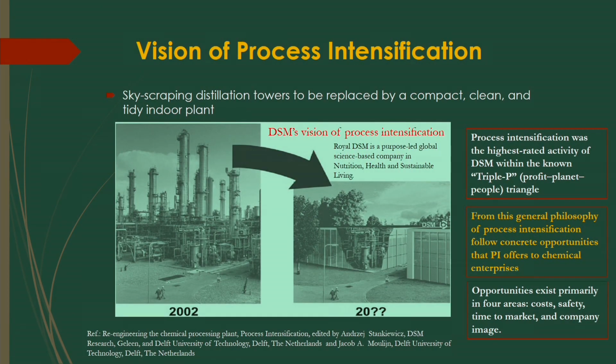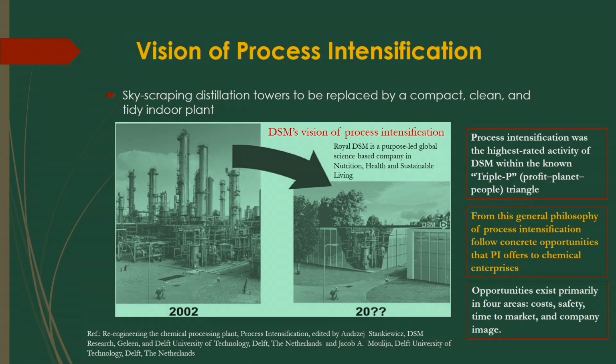Vision of the process intensification, like here, skyscraping distillation towers. I told you that the big, long distillation tower should be replaced by a compact, clean and TD, you know, indoor plant like this here. So from 2002 onward, the distillation processes are being intensified. Now how this plant is to be intensified into a compact, clean and TD plant, that is the main goal in the process intensification field.